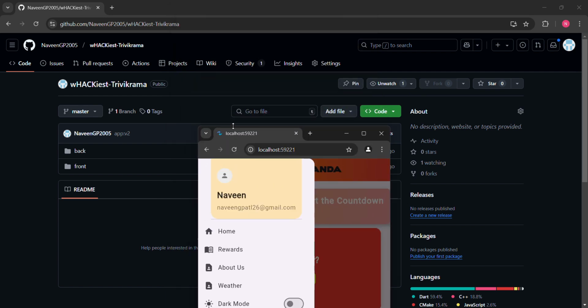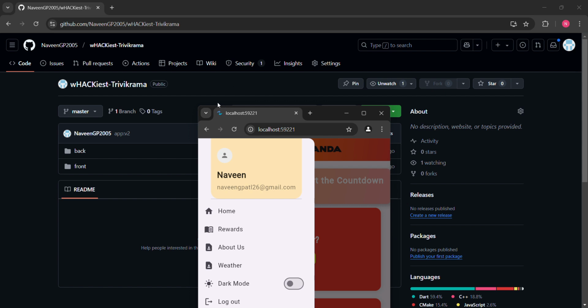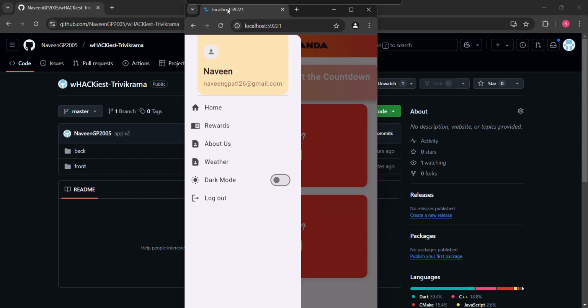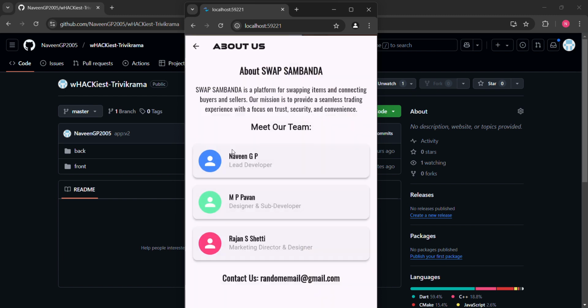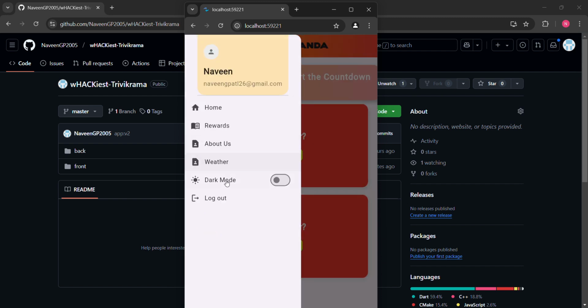As you can see, we implemented it here. Now, finally, in the About section, there's a brief introduction about our app and the developers. And now we come to an end.